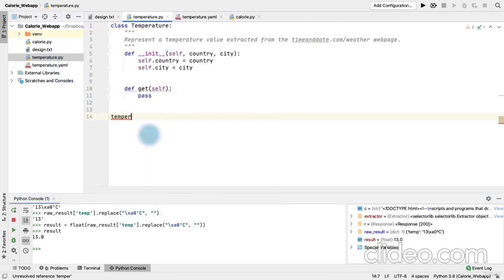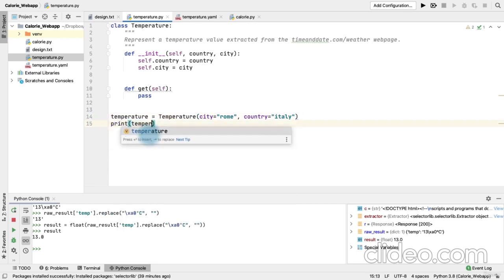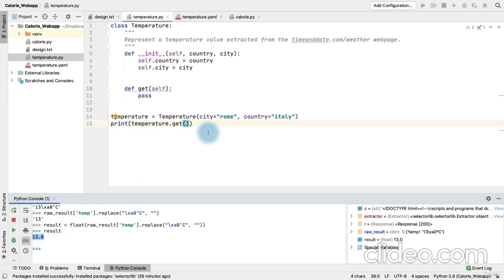Let's say the user will initialize it like that, giving a city, let's say Rome, and country Italy, for example. And then when they do temperature.get, they get that 13 value, that's a float, as output. That's my idea at least, but you can have another implementation if you like.